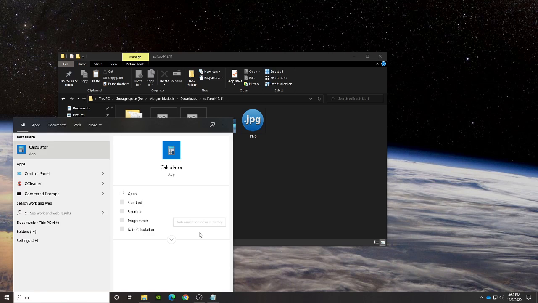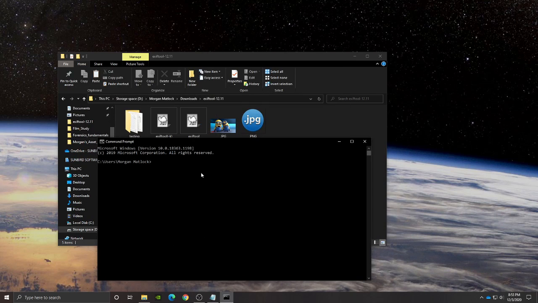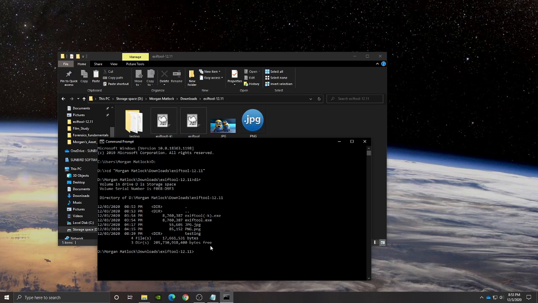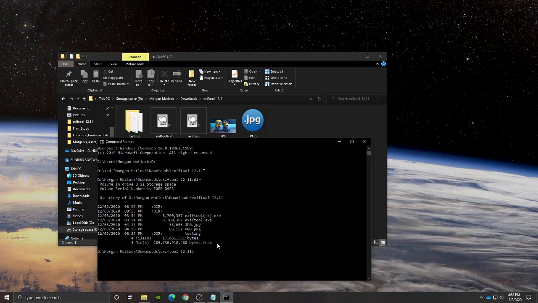So if I open a command prompt, I'm going to have to navigate to this folder. So I know it's on the D drive. I know it's in my folder under downloads, and then it's under ExifTool. So now when I run dir, I can see all the files that I have located in here.